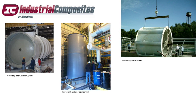The last picture on this slide, I'm sure many of you have seen, it's in many of our brochures. This is a fiberglass water wheel used to agitate mixing tanks at the Kansas City, Missouri water treatment plant. They were originally made out of wood, and they had a very short lifespan because wood and water do not last, and they were mechanically driven. They went to this different design where FRP was used, and instead of mechanically driven, they were pneumatically driven, where those troughs indicated by the arrow were injected with compressed air, causing it to rise, and basically think of a reverse water wheel. Again, an FRP solution for something outside of the box.